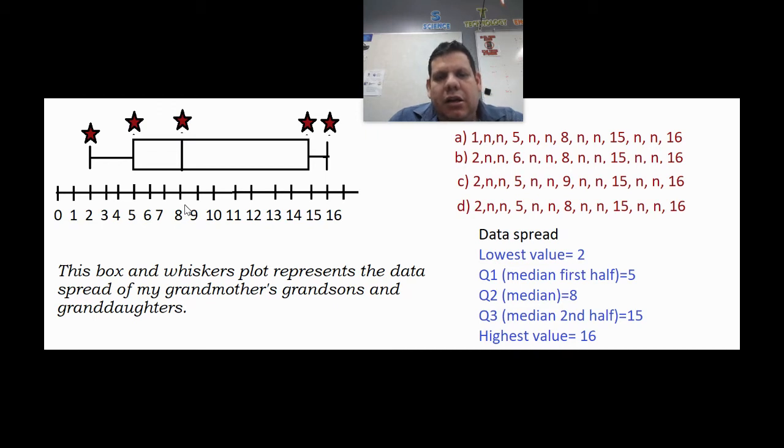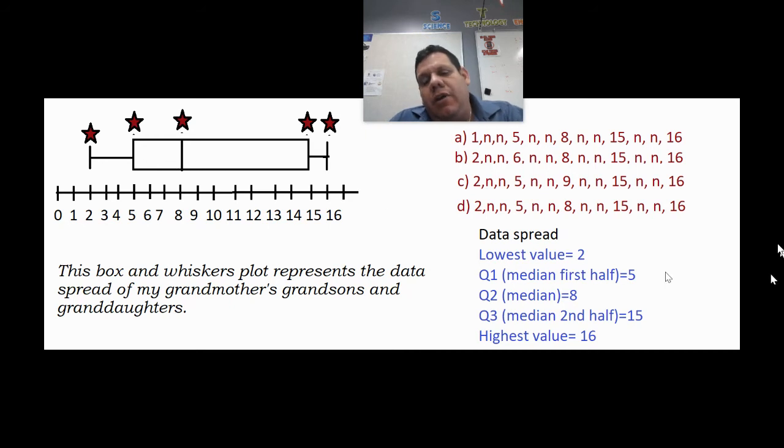This is the median. Okay, now the first and third quartile, which are the median for the first half and the median for the second half. The median for the first half is 5. Okay, 5 years old, and the median for the second half is 15. Okay, so you can see this is the end of the box. Remember, the data between this 5 and this 15 is the interquartile. So when you subtract 15 minus 5, the interquartile range will be 10.